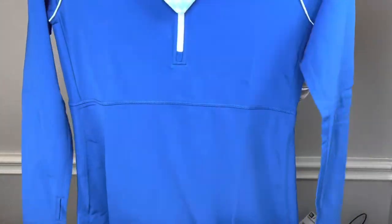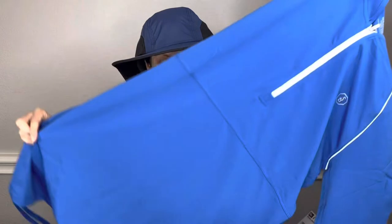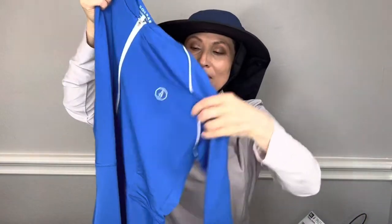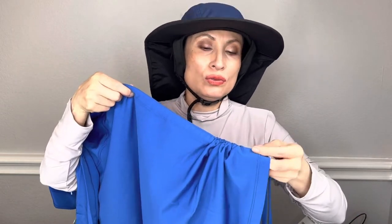Oh, yes, this is my dress. I ordered a dress. ¿Qué te pasa, mom? I ordered a blue dress, but this dress is too big. Well, I don't know. I'm going to try it on and see if it fits me because this is a swim dress. This one has these two strings over here and you can pull them up and make it shorter because I also don't want to wear a long swim dress.